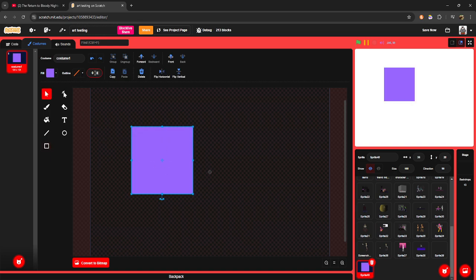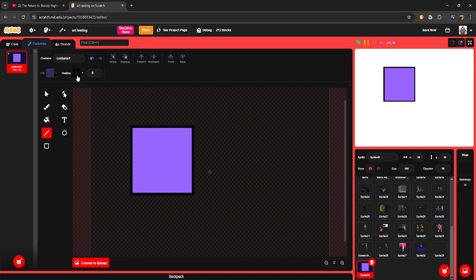Outline. This little slider determines how thick the outline is. And the same thing, if you click outline, it will follow through your outline and it will stay the same thickness. If you click outline, make it bigger, and click on a line made from the line tool, it'll make that line the exact same size and color.